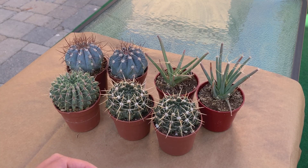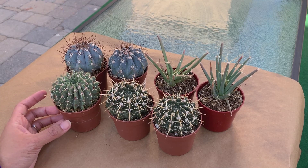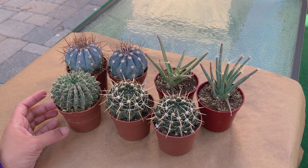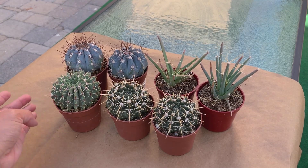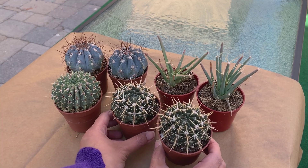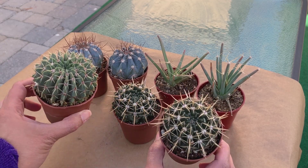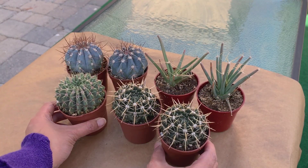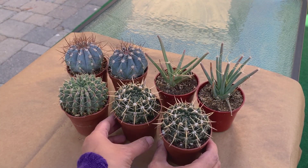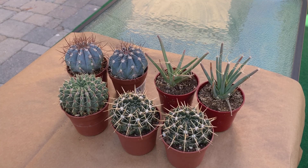Join me in my journey of growing these beautiful plants in a desert environment. Today I have these cacti again — these are the ones I bought recently in my fall plant haul video. If you haven't seen that video, I'll put a link on the upper right corner of your screen. I did a haul video as well as a little tour of the nursery where I got all these beautiful plants. What I want to show you today is what I do with plants after I buy them from the nursery or big box stores.